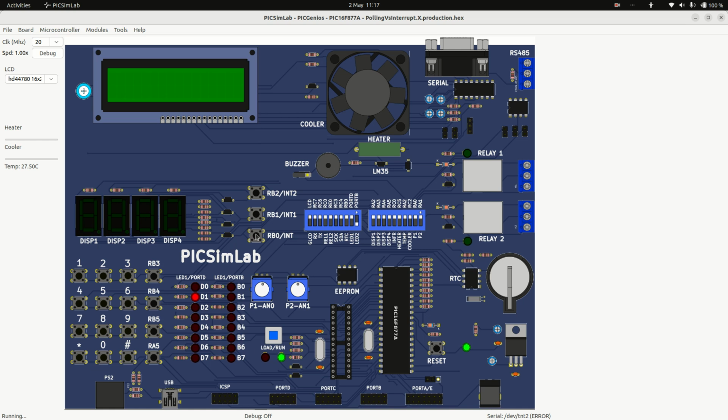LED 2 turns on and LED 1 turns off. Again, see, this LED turns off. See, when switch 1 is pressed, both LEDs turn on. Again press, LED 1 off.